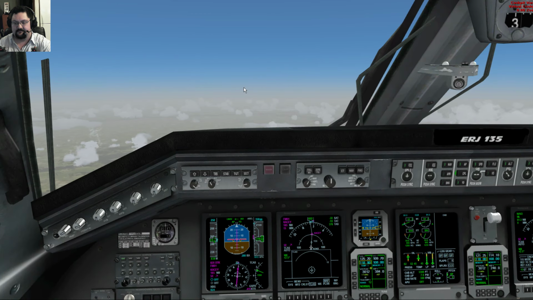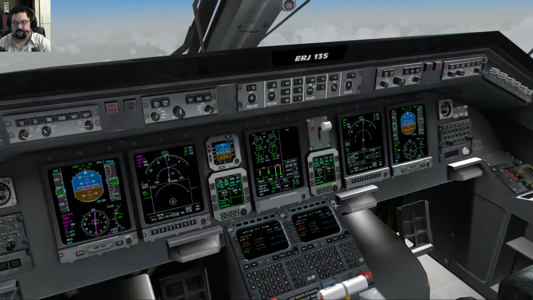Qantas 447, information Tango still current. Qantas 489, Melbourne Centre, STAR clearance available.